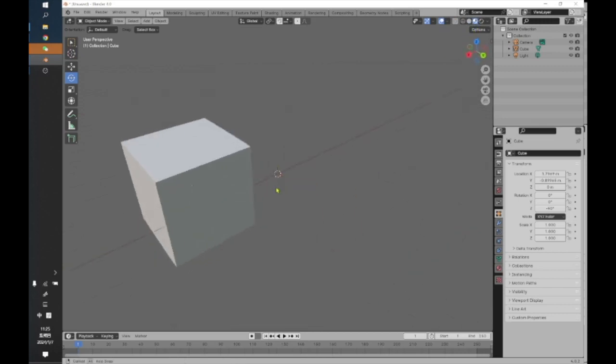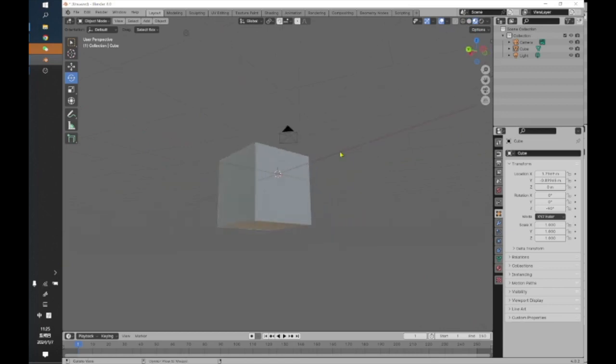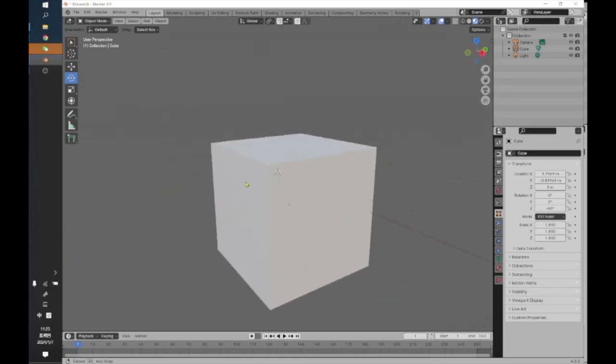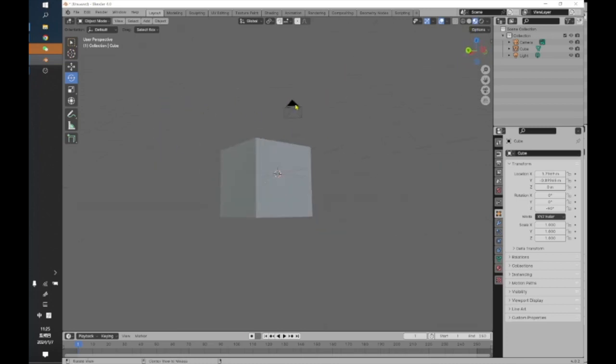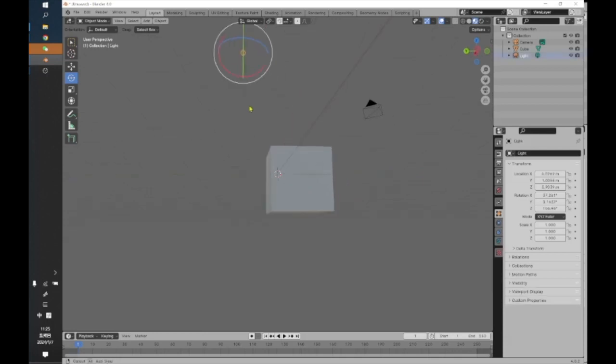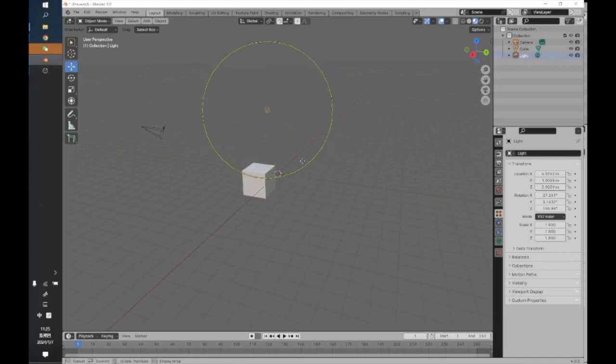And this will actually be affected by the light. You can see here that the light on this side is different than on that side. Again, this is something that we don't need for paper modeling because we are not rendering out. You see, this one is actually the camera. Here's the camera and this is a light source. So those two will affect this shading. So if I would move around this light, see now the shadow is on this side. If I move this light around, it will change what the shadows are doing.